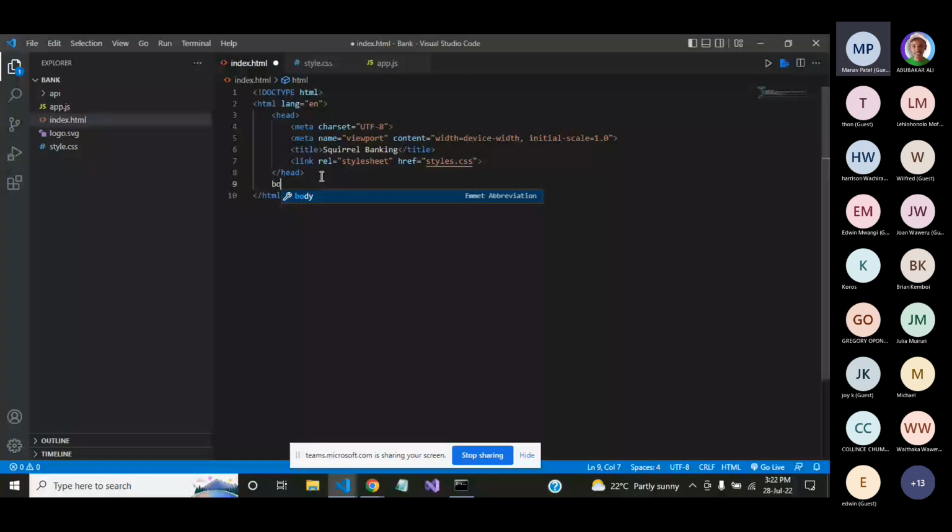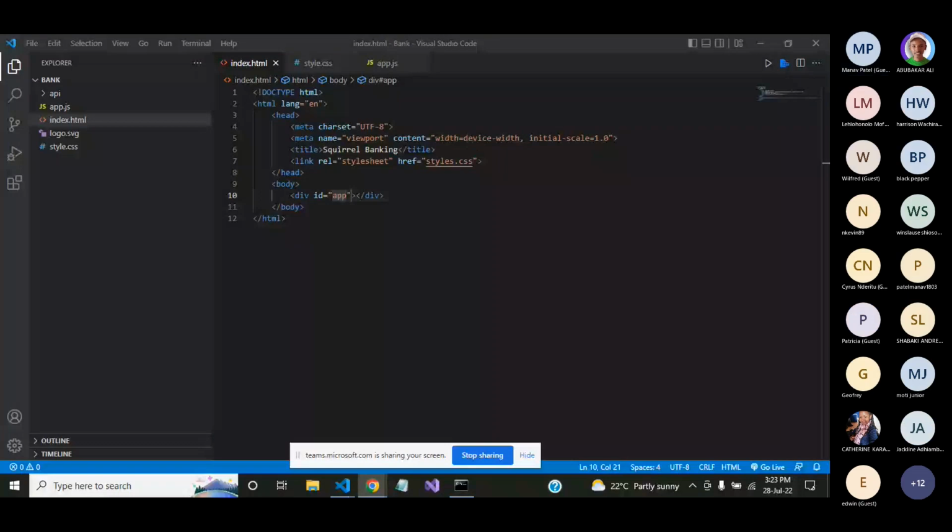So first of all, what we want to do is create an empty div. We'll give the empty div an ID, and we will call it app. Now, why we are doing this is we will be using templates. That's a new thing you guys will learn, or maybe you've encountered it before, but we will be using templates in our project today.